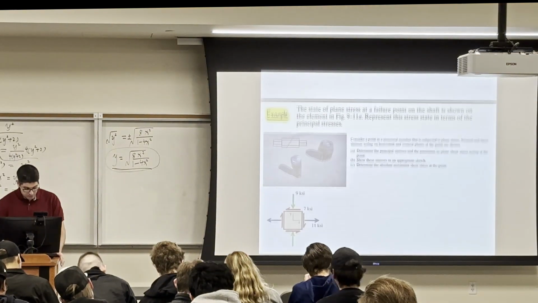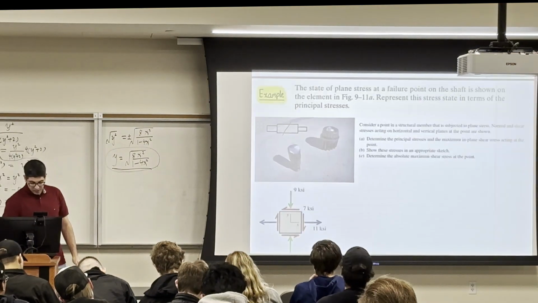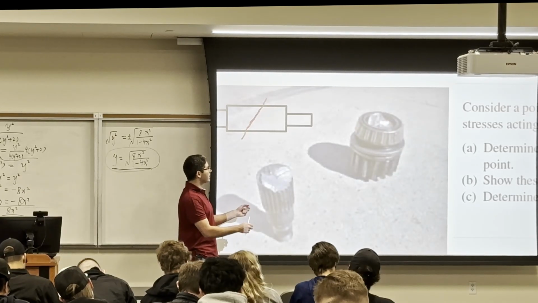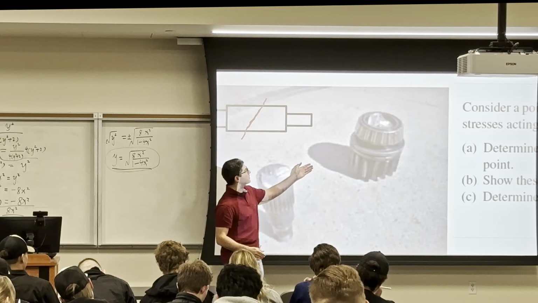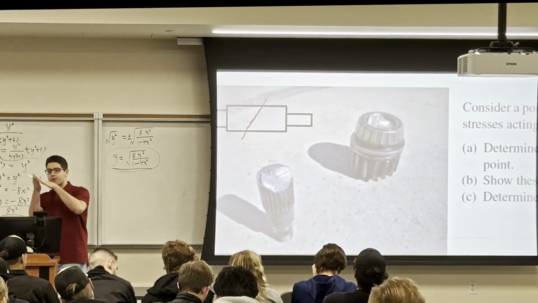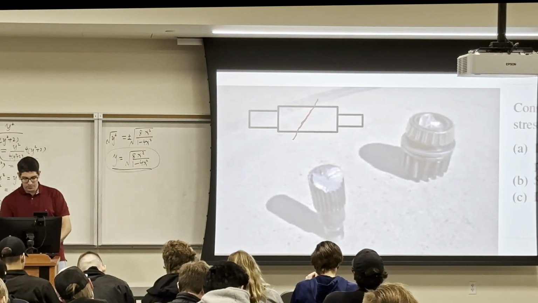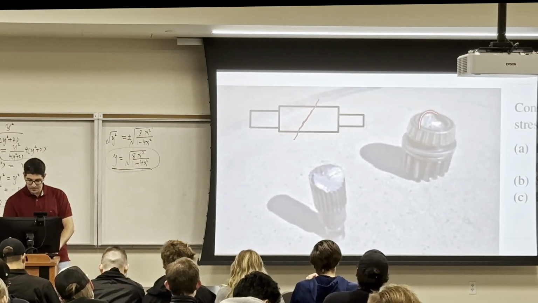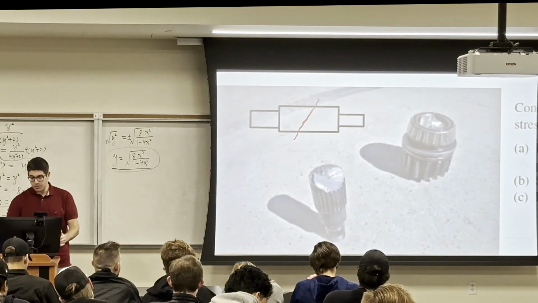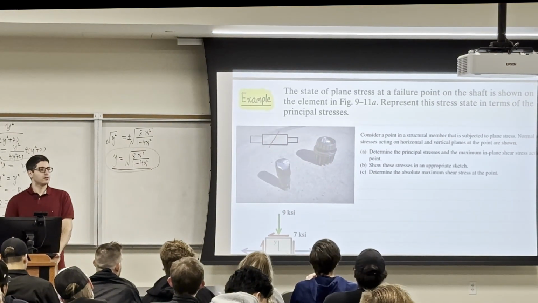So what is the example? The example is going to be given something like this. It's going to tell you, when I break this element, it didn't break in x and y, as you can see here. I don't know if it's clear or not. But when this element broke, it broke at an angle, as you can see here. Do you all see it? And I'm going to ask you now, what is that angle that it broke at?